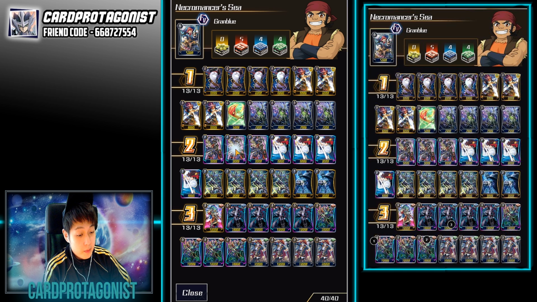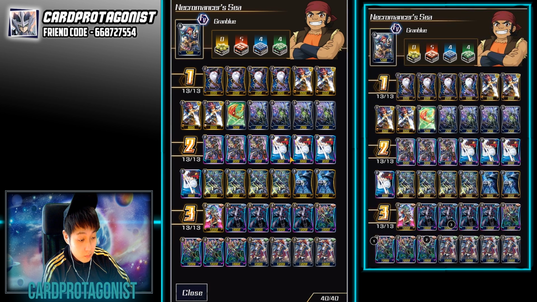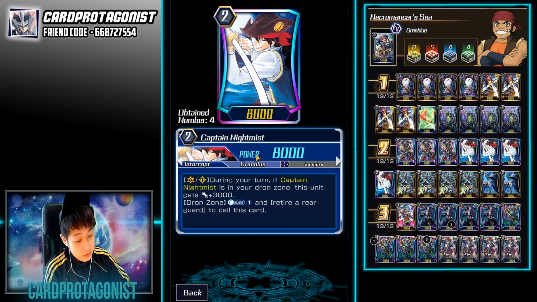For the Grade 2s, we play 3 copies of the Rune Shade. It's a very solid 11k attacker that, at the cost of milling the top 2 cards of the deck when it attacks, gains +2k attack power. A very solid 11k attacker, so it can pretty much solo most of the opponent's Vanguards. It also helps you set up the drop zone further.